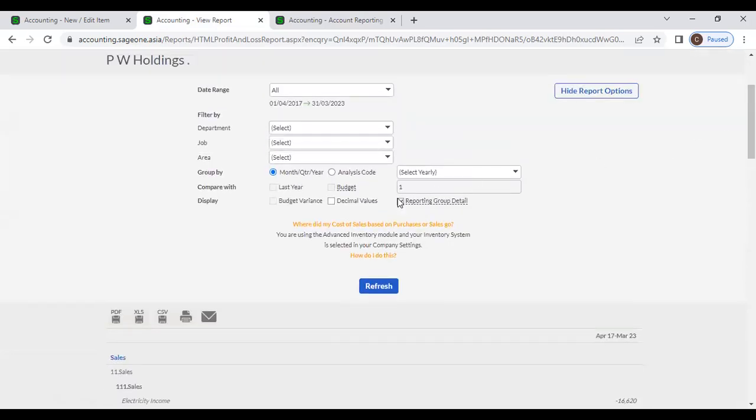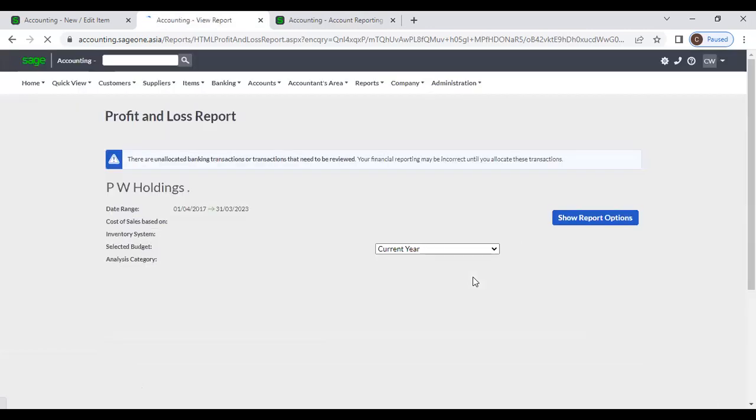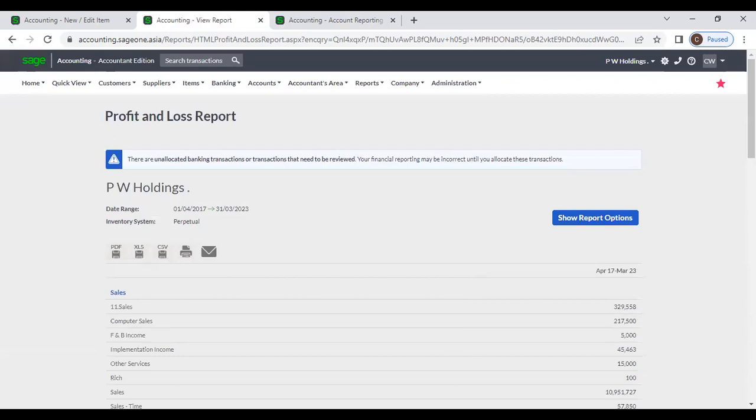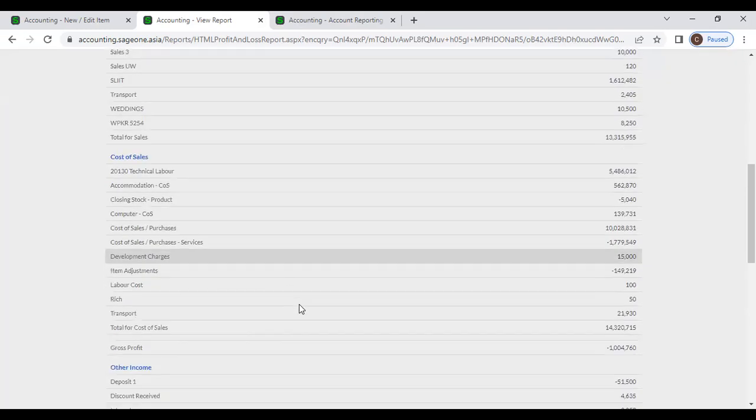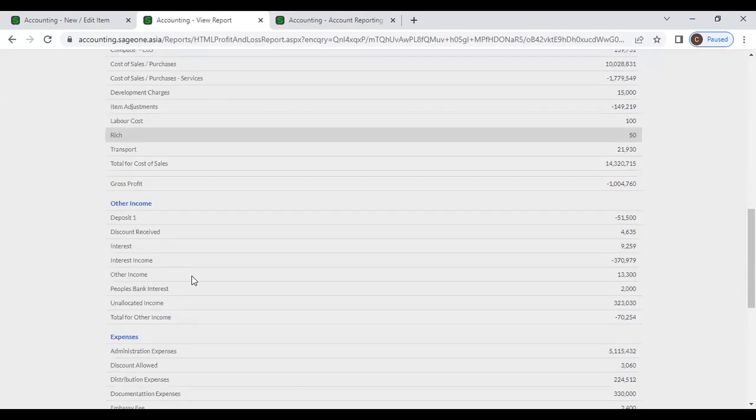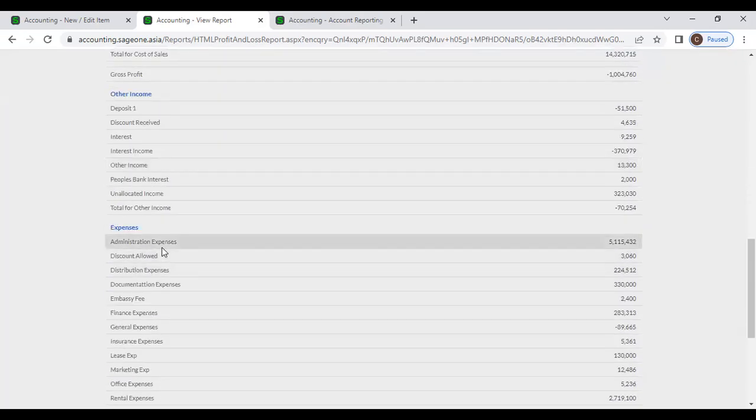Now if you untick this option and refresh, the system will display the summary. Now administration expenses, distribution, those sub accounts will not display here.